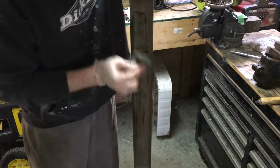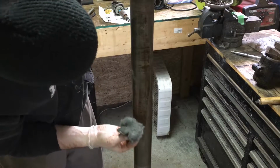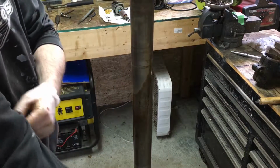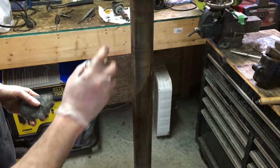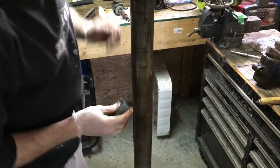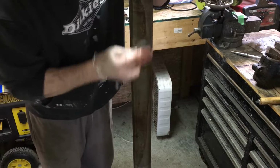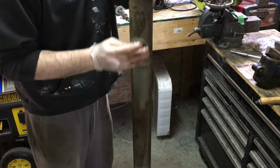I'm hoping that with a bit of elbow grease or maybe even a real fine sandpaper maybe. I mean, we can always go through a gamut of different grits up to like 2,000 or 3,000, get this nice and smooth, and then polish it so it looks good and things are nice and slippy. And at that point then we can go ahead and grease up the pole with some light grease when we want to slide things back on.